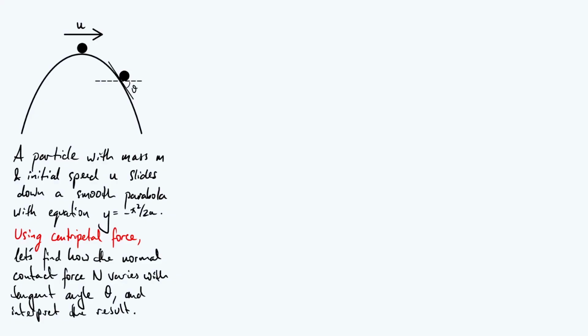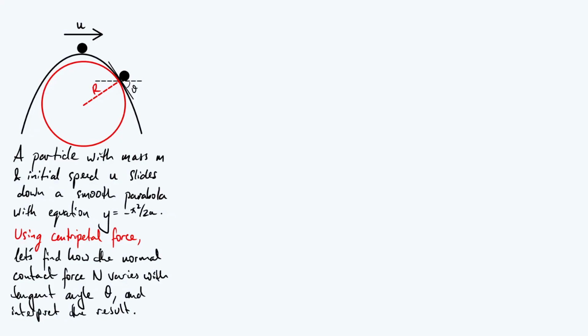So how are we going to actually approach this? Well, I've already given you a bit of a hint in the problem statement by mentioning centripetal force, even though the particle is not actually moving in a circle. And so that implies that what we need to do is to pretend that the particle is moving in a circle instantaneously. In other words, at any particular position that the particle has as it slides down, we're going to approximate the shape of the parabola with a circle at that particular point.